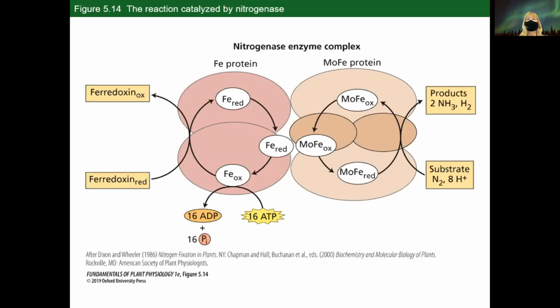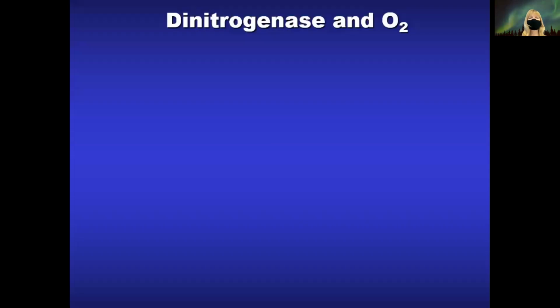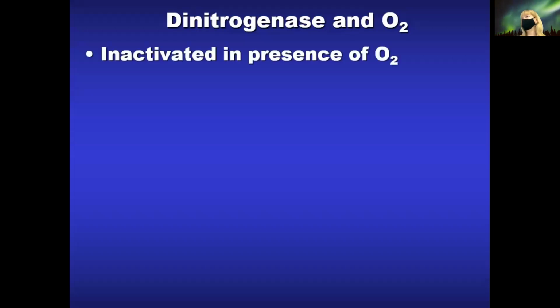But one thing about this enzyme: it's really quite a unique, special enzyme, and it has this amazing capability to push this reaction of taking dinitrogen gas and making ammonia from that. However, there's a big downfall to this enzyme. It's super sensitive to oxygen. So the dinitrogenase or nitrogenase enzyme has some issues with oxygen. If too much oxygen is around it, it totally breaks it down, inactivates it, denatures it, it's toast.